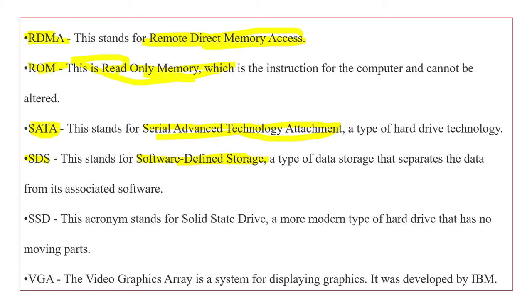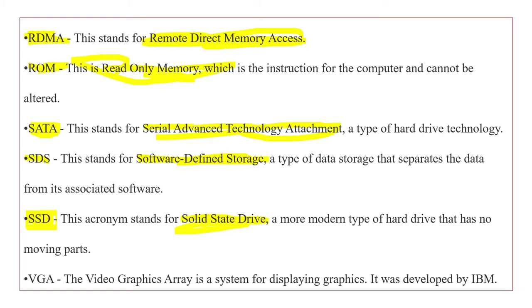Then we have SSD. SSD is the new form of hard disk available in the market right now. Most laptops come with an SSD nowadays, and it is preferable because it is very fast. SSDs are chip based drives, and their speed is more than that of the HDD hard disk used in traditional laptops and desktops. The full form is solid state drive. Like our pen drives and USB drives, they are all SSD types.